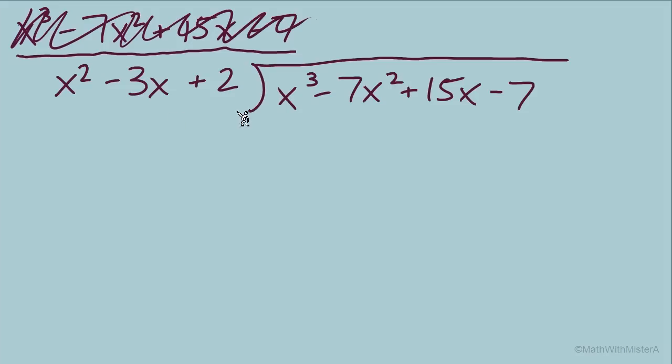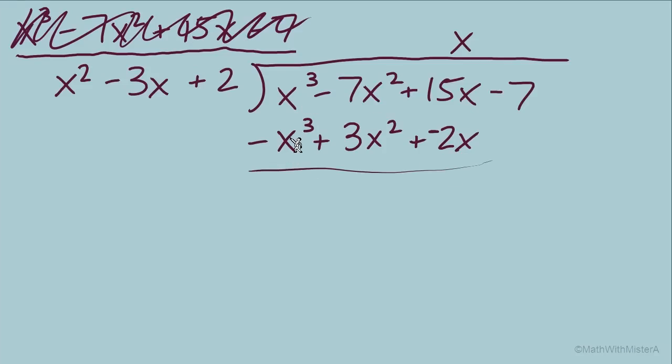Okay, x squared times x equals x to the third. Multiplying back down, x cubed minus 3x squared plus 2x, multiplying down to each of these three terms. The next move is a subtract. I always prefer to flip signs and add because I'm prone to sign errors, so I do that. It helps. There's those x cubed terms are canceled out. Negative 4x squared plus 13x, we're adding down. I can bring down this negative 7 and begin my next round.